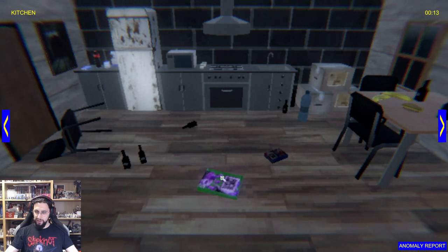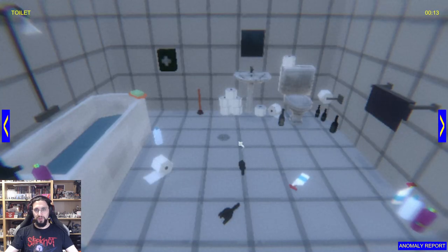what that is, green book, blue book, oh no, so much toilet paper, why do we have so much toilet paper? Wait, these are 8, 9, 10 pieces of toilet paper, broken bottle, dude, do you have problems? There is so much alcohol around. A little bit of cleaning utensils. Why is this so far away from the sink? Toilet plunger. Also way too far away.